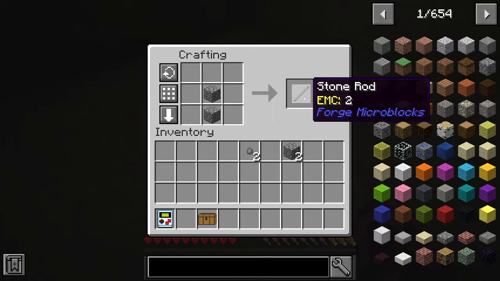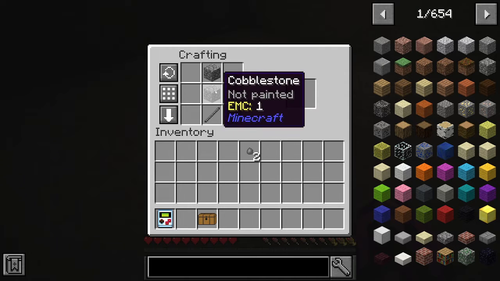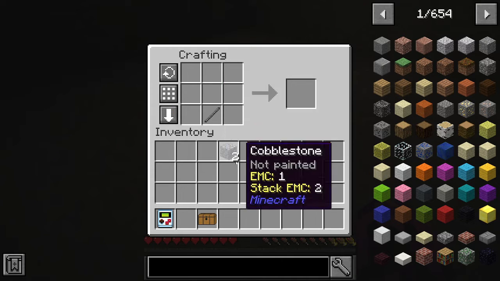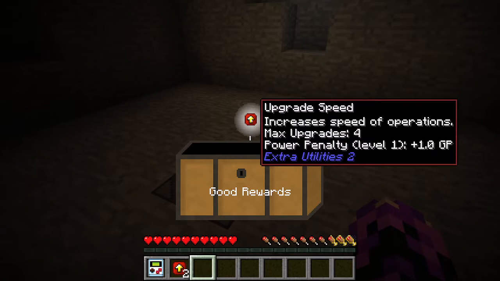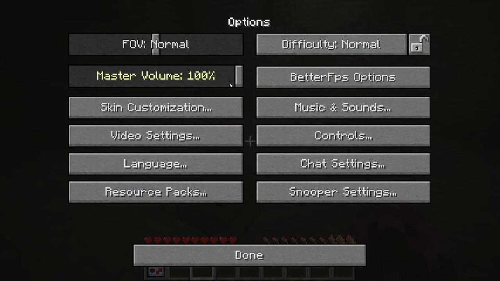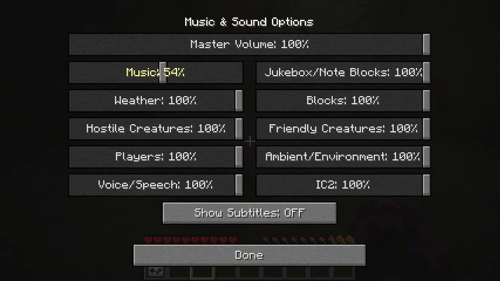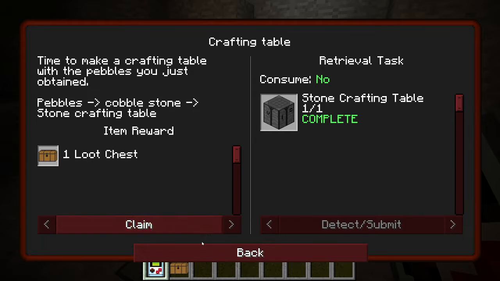That's right, you can craft stone rods. And look, you can craft a stone sword. No, nope, you can't craft a stone sword. That's right. Well, let's open this. I got two to upgrade speed. Okay, hold on. Music and sound. Music, we're going to turn down music to about 25. Holy cow, I have not played this in so long.